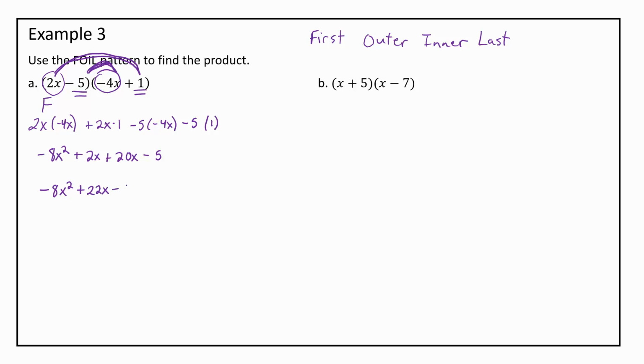Those are our like terms, and in general when we FOIL, we want to look in the middle because the outer and inner terms most of the time will be like terms. So we want to make sure we check for those like terms to add together. So again, if you feel like you've got the hang of this, this is a good place to pause and check that out for yourself. I'm going to go ahead and keep going with my explanation.